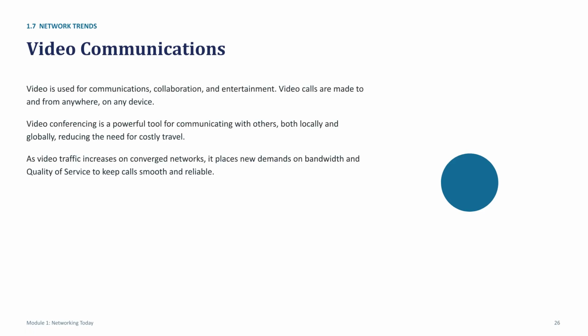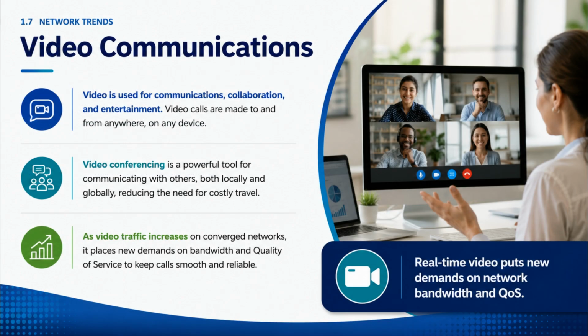Video communications ties into QoS from section 1.6. Remind them of that connection explicitly. Video calls demand real-time bandwidth and low delay, which is exactly why QoS policies exist. Mention that video is used for more than meetings now. Entertainment, telehealth, remote learning, all riding on the same converged network infrastructure.